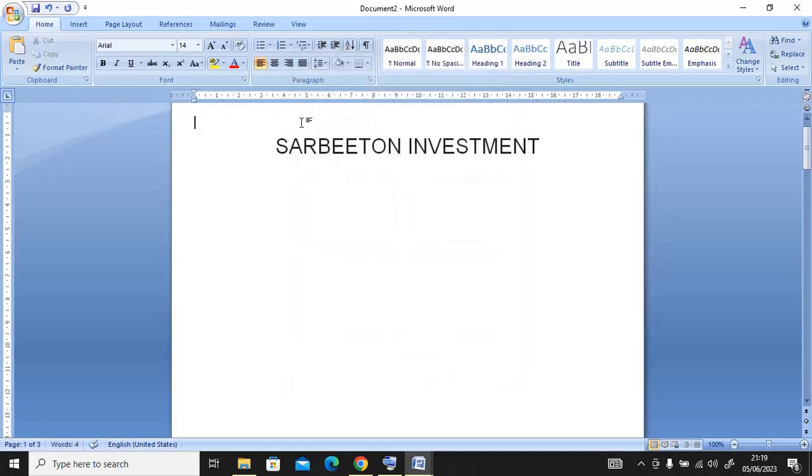So this is how it looks. Now it means your text will start from here. Imagine someone gives you a letter heading like this. You are in problem, because once your text will be on this Sabi investment, it means you have to bring that text under this Sabi investment. So you use your ruler bar to bring this thing to the bottom. So you measure the top. You use a ruler to measure it, so you know where to bring your text to.